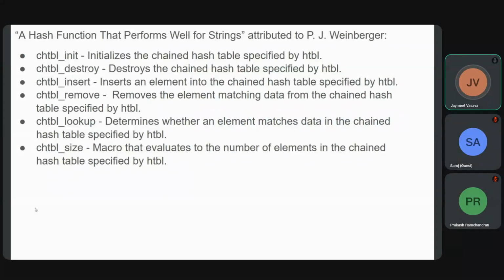So chtbl init initializes the hash table, then destroy for deallocating the memory, then insert for inserting the element, remove for removing the matching element, then lookup for determining whether an element matches the data in the chain hash table specified by the hash table or not. Then size means the size of the hash table.